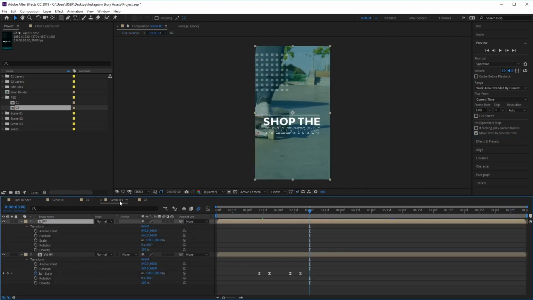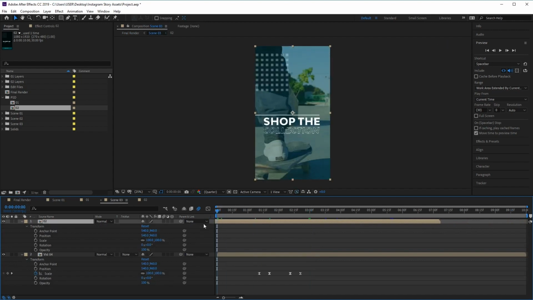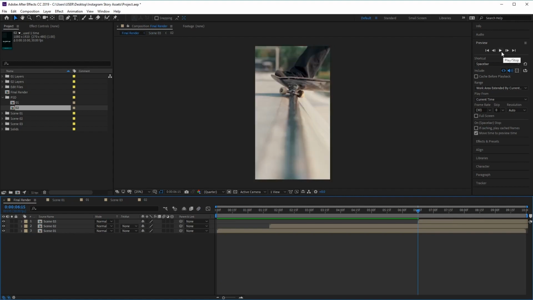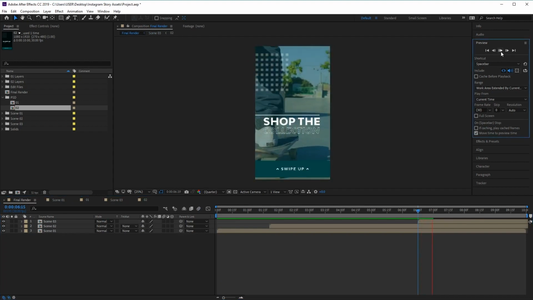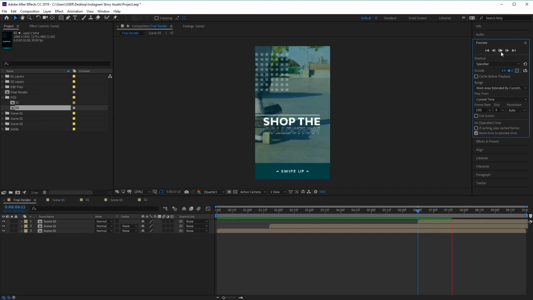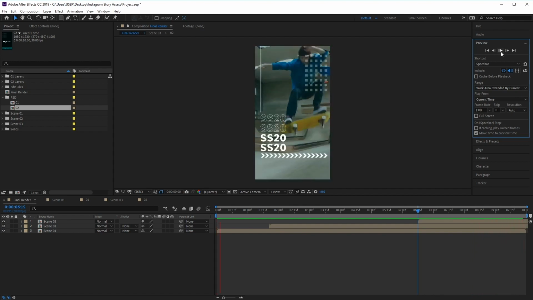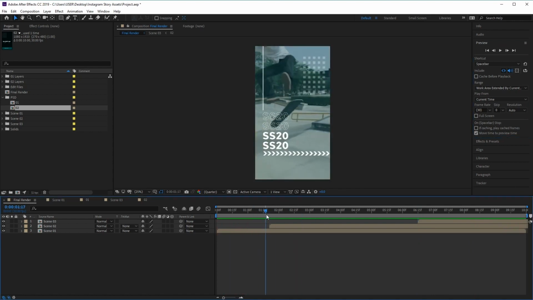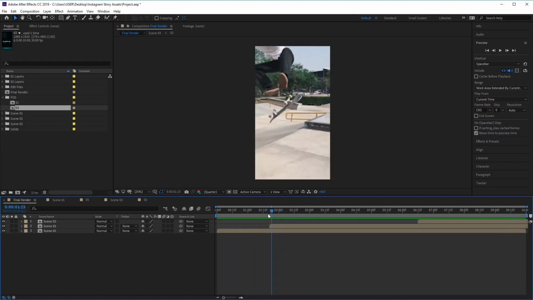So let's go back to scene 3 and move our composition forward slightly for our design, and then go back to the final render and click play again and just see where this is going to pop up. So that's a little bit better. It comes up quite early and we can see the rest of our Instagram story animation. Now, another thing I've noticed is that our design just sort of removes itself quite abruptly at this point here.